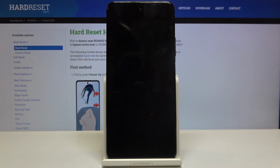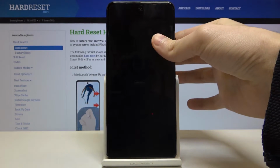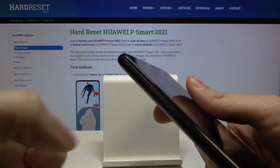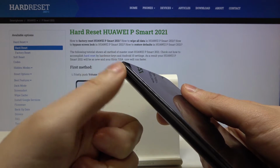Here I have HUAWEI P Smart 2021, and today I'm going to show you how to insert SIM card and SD card into this device. For this operation you will need this kind of tool. You will need your device. You'll have to find the SIM card and SD card slot here.